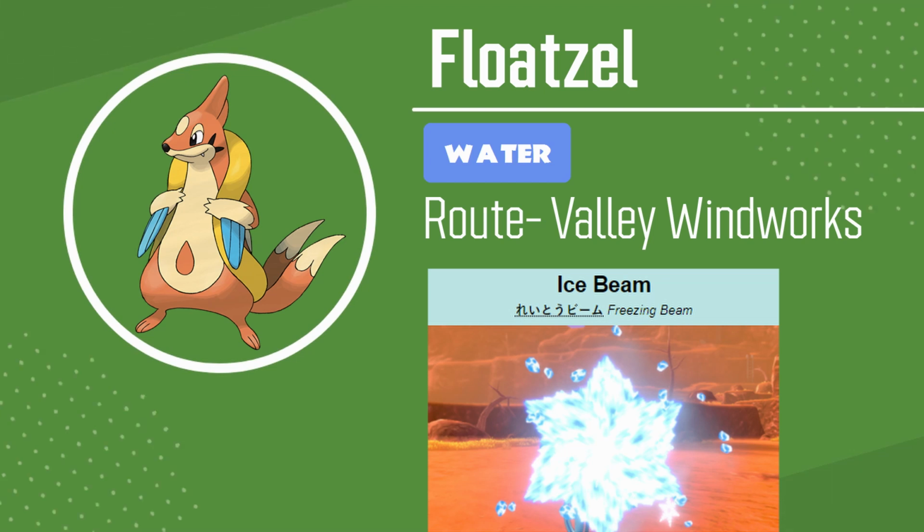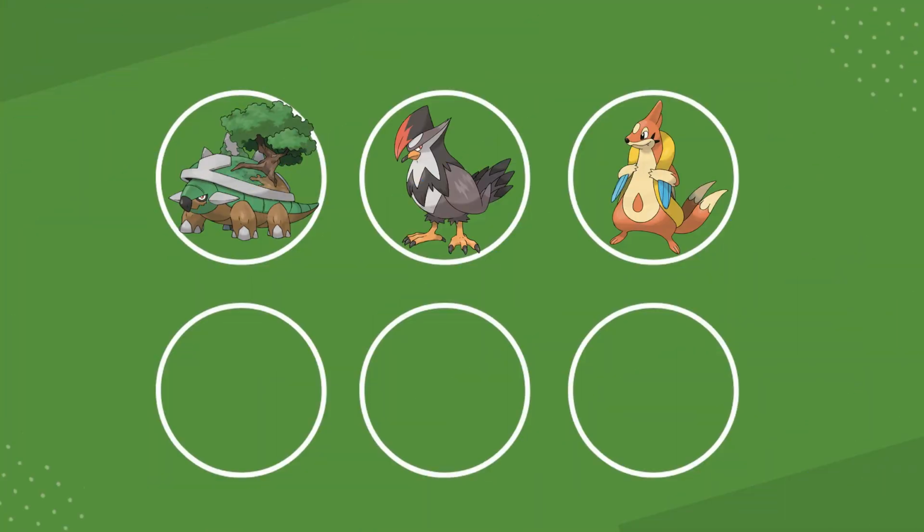Floatzel is a Pokemon I use quite a lot in Sinnoh. I really wanted to use it earlier in the videos, but these teams needed to have their own players, but it finally has its place in the spotlight. Firmly rounding out our team at 3 members, we now have our 4th addition to the squad.